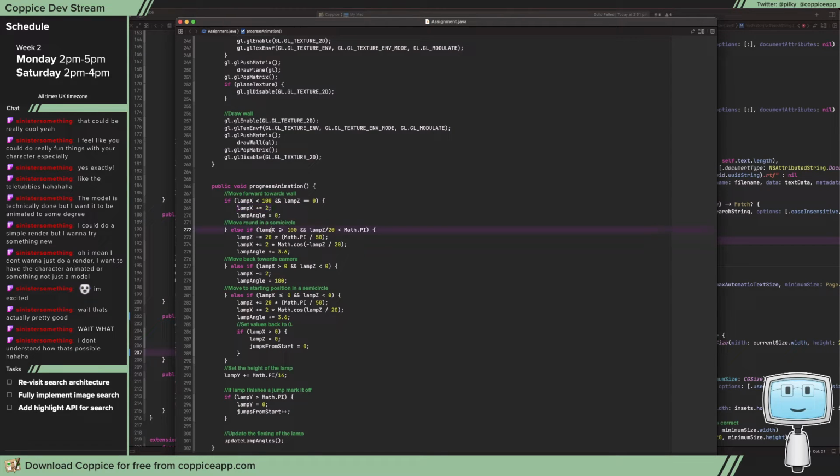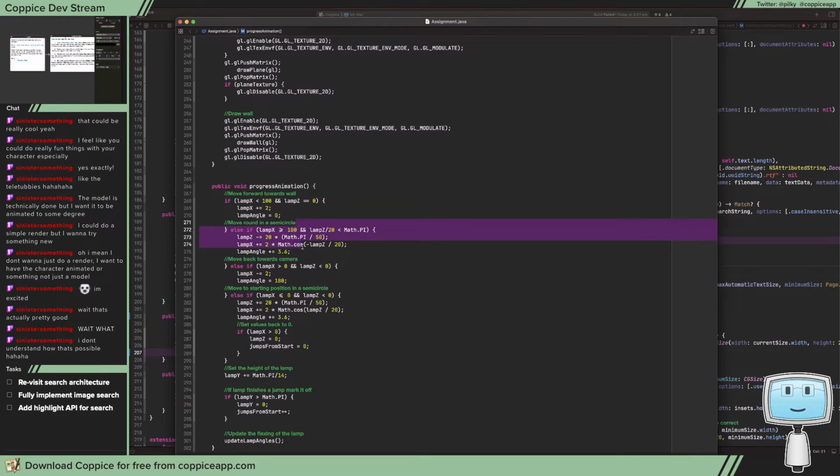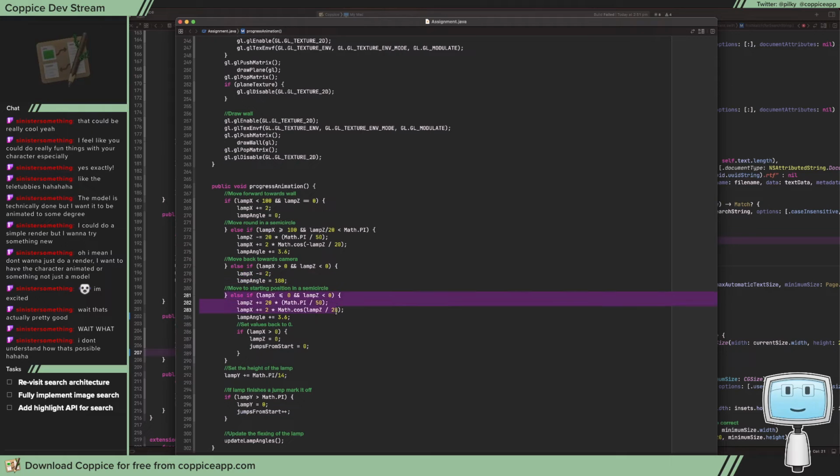When we get over 100, and lamp Z divided by 20 is less than or equal to math.pi, that's basically moving around in a semicircle. Otherwise, we're moving back towards the camera. So this is just moving it in a loop.